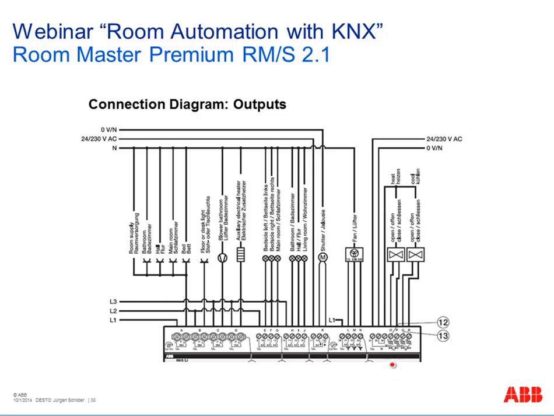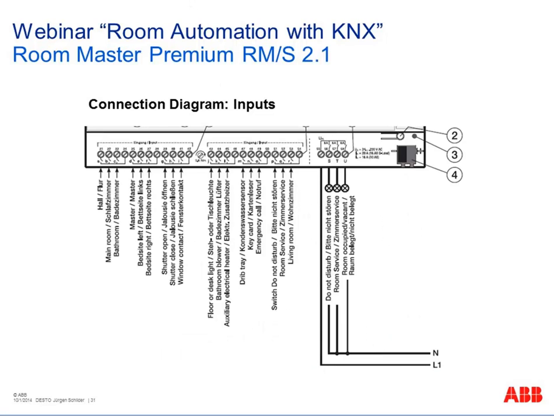at least in this slide, the upper part of the room master, and you see all the loads connected here. Any sockets, any lights, of course your HVAC solution, which is typically a fan coil unit in hotel rooms. Maybe a curtain is connected here to the shutter output. And if you look down to the input part, here also sensors are connected. Push buttons, but also window contact, key card reader you might have in the hotel room normally. So all these things can be connected. And furthermore, here some outdoor indicators I've just mentioned already. Room is occupied and so on.